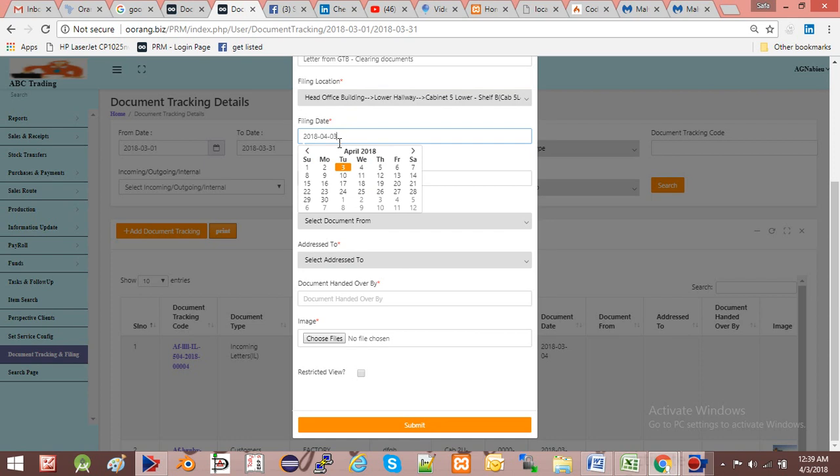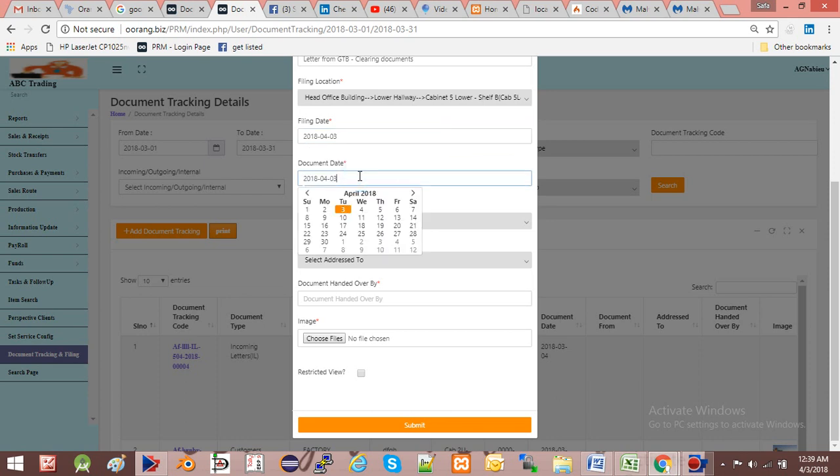So let's say April 4th or 3rd. Accept that. Document date, assume the document was March 30th. So this is the document date.